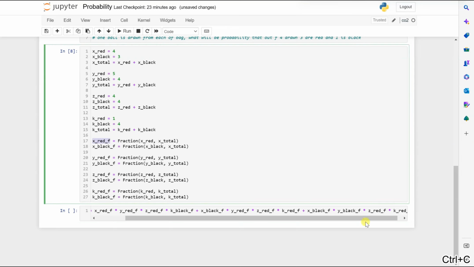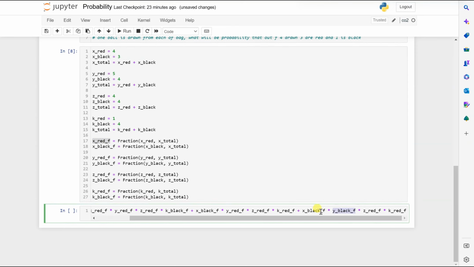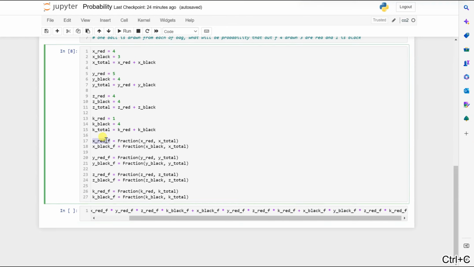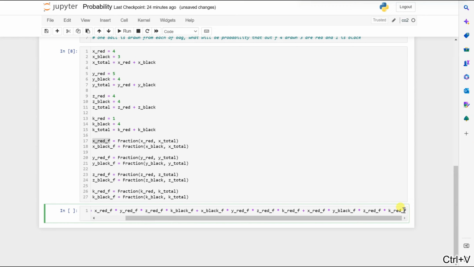The X bag is already red, so we make X black, X red. Now we have one more, the last one. So again copy the whole code and replace the red fraction with the black fraction.